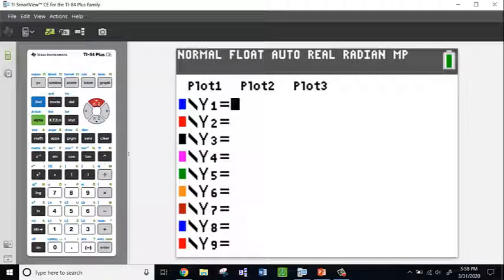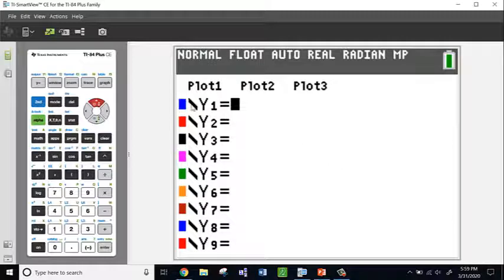In fact, some of my calculus students talk about how they wish they had a little bit of this prior to coming to calculus because that would make it a little bit easier. I'm just going to talk about a couple of things here. First of all, if you have a color calculator, when you graph the problems, they're going to show up in the different colors that you see here. If you don't have a color calculator, not a big deal. What you could do is change this right here and make one of the lines thicker or skinnier. But we're going to kind of ignore that for now.